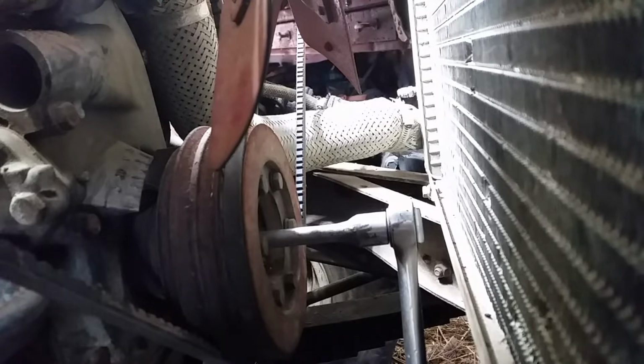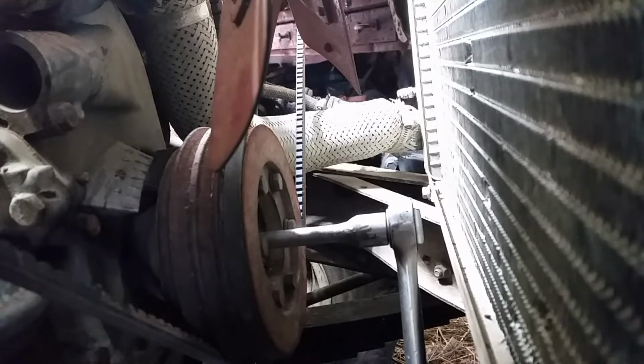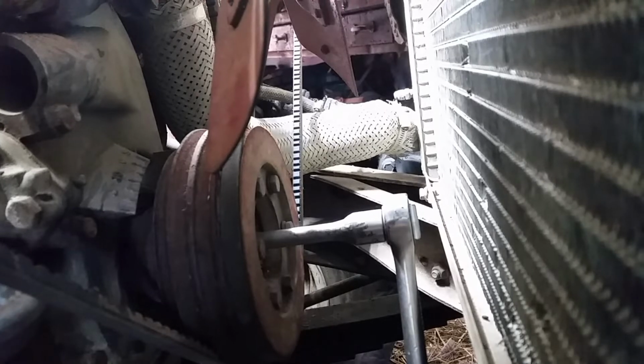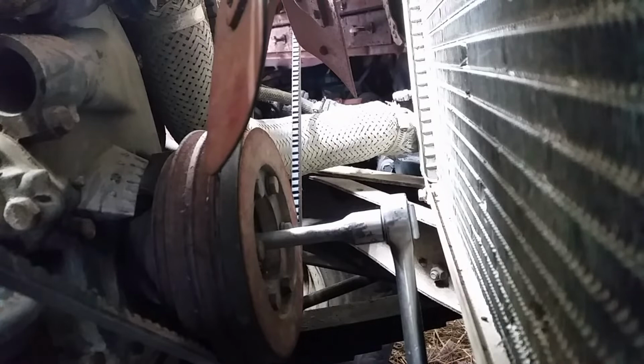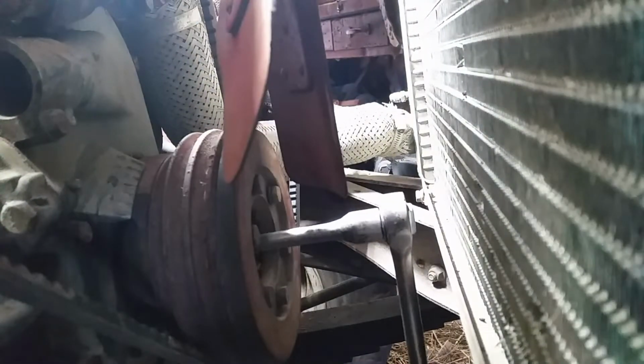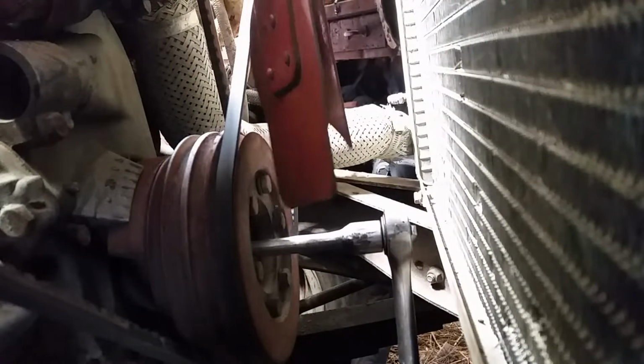Okay. So we overcame the little tough spot where I'm sure there was just a little corrosion ring from where the pistons were sitting, and they needed to overcome that ring to get past where they had been sitting. And now I've got a ratchet with a little pipe on it, nothing crazy, and it swirls over pretty dang good considering how long it's been sitting. We're just going to keep going round and round. Work that ATF down in there real good. It's still spewing out of some of them.